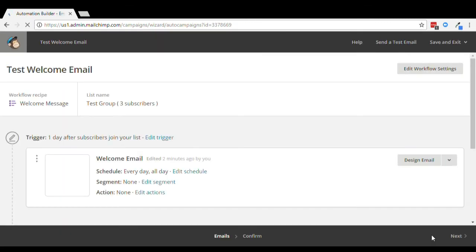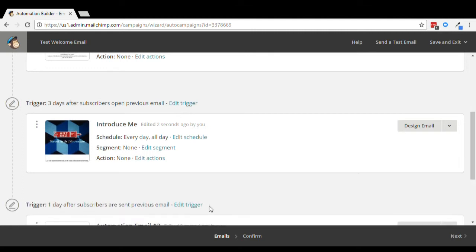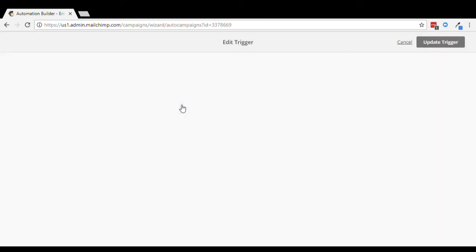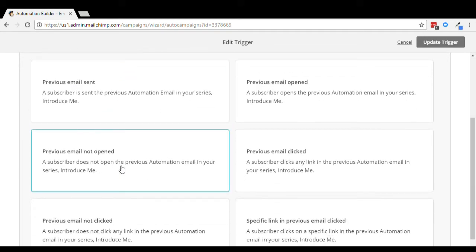There we go. So right now we already have 2 emails for the automation, and as I've said, it's best to create maybe 3 to 5 emails for your welcome series or your email sequence. So I'm just gonna do the third one just to complete the series, and just gonna edit the trigger so you can see the other triggers available.